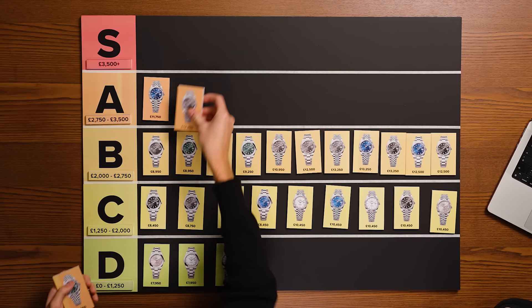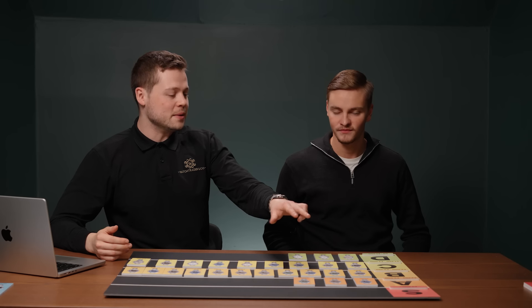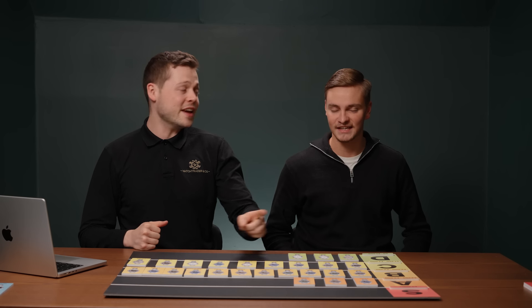The A-tier — these are watches that are between £2,750 and £3,500 above the RRP. There are only three watches in this tier: the blue and the Wimbledon, which have been popular for a long time, and the more recent green baton dial. As of recent times, the mint green has outperformed all the other models — that's due to green being very popular with Rolex and the supply being a lot less. But over time the Wimbledon has outperformed all of them, followed closely by the blue dial with the baton markers.